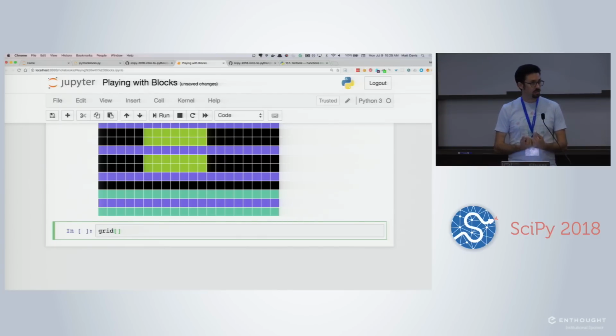With slices, you can also do that. So this means start at 4, stop at 11, go in every other row. If I want to say start at the beginning and go all the way to the end, I take out the start and the stop, but leave the step.